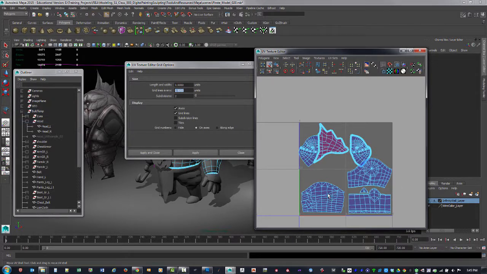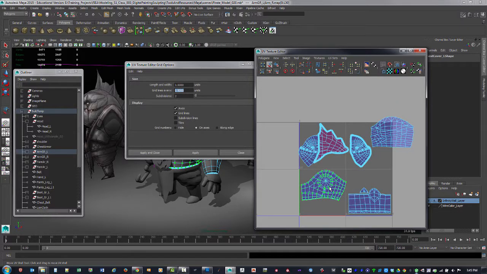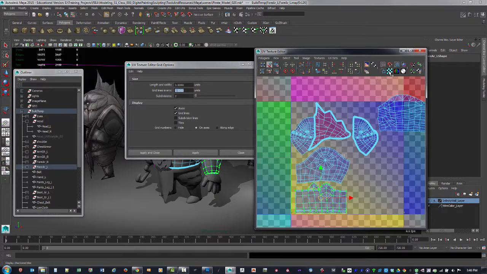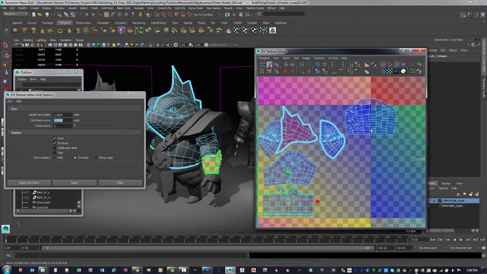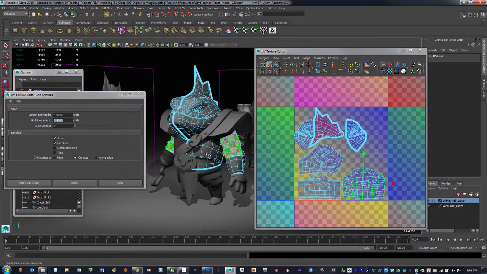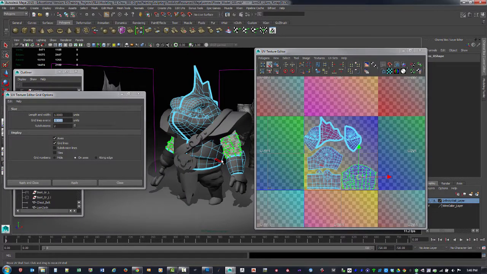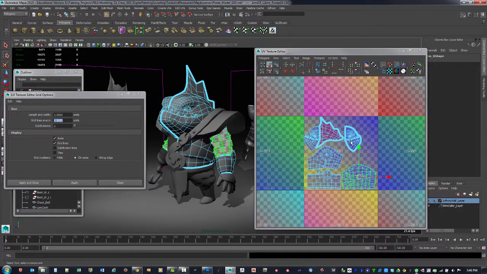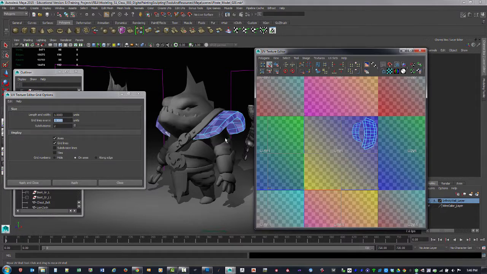Now when you do this, it's kind of like a 3D puzzle that you've got to figure out, and you've got to rearrange certain things and give certain things the right amount of space on the map. And so we can do that. Let's turn on our texture thing, and the bad part of this is that it only works with the texture whenever you've got just that specific piece selected. So you can see if I wanted to try to fit everything on this page, once I get all the UVs done for this, it's going to be a bit of work to get everything pushed out exactly where it needs to be.